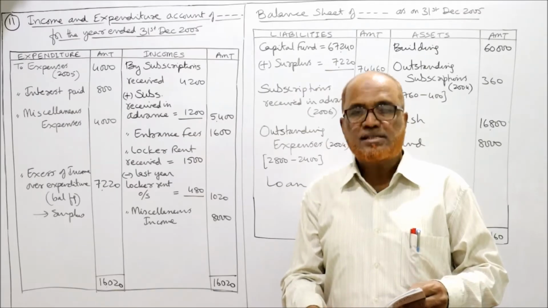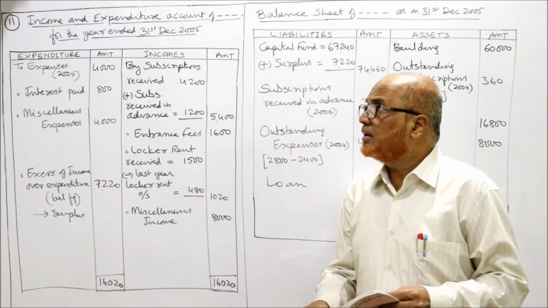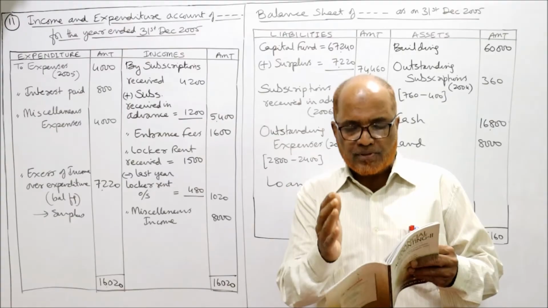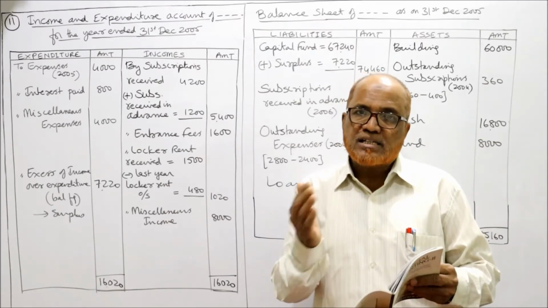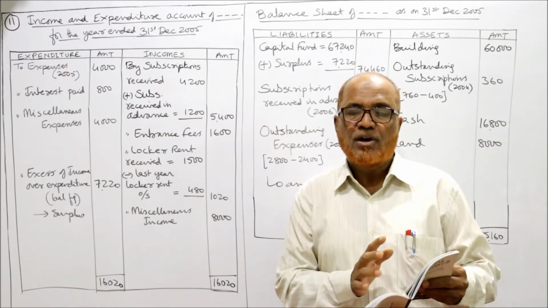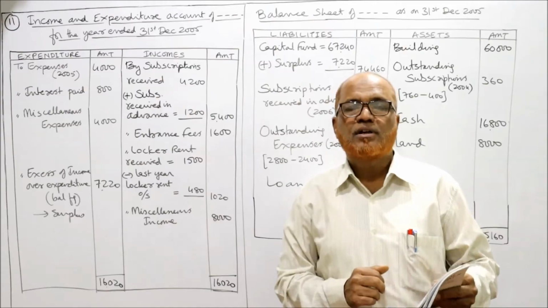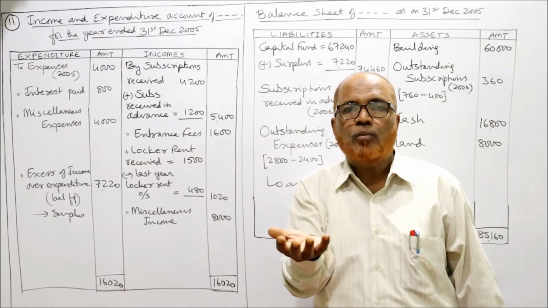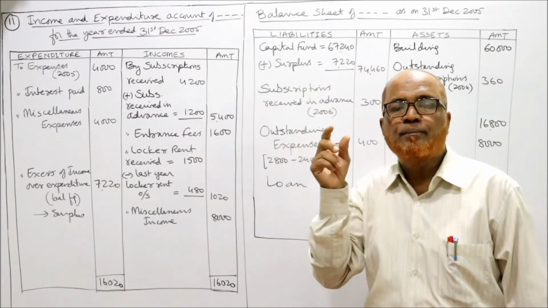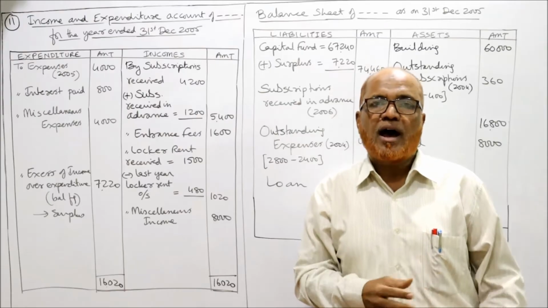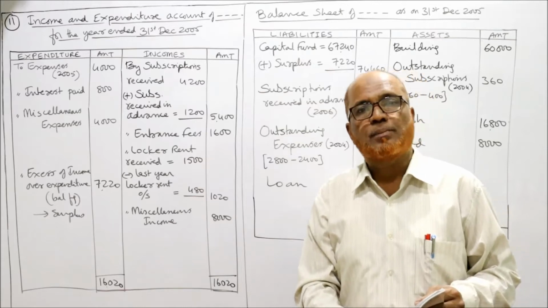Now see here, the receipts and payments account for the current year ended 31st December 2005. Opening balance: we should not consider it while making the income and expenditure account. Then subscriptions are given separately: 2004 400, 2005 4200, 2006 300. For last year 2004, 400 rupees were received. For current year 2005, 4200 received. For next year 2006, 300 received. That means this 300 rupees is received in advance for the next year, so it will be taken in the balance sheet on the liability side as subscription received in advance. We are concerned only with the current year subscription 2005, so in 2005 we got 4200 subscription.